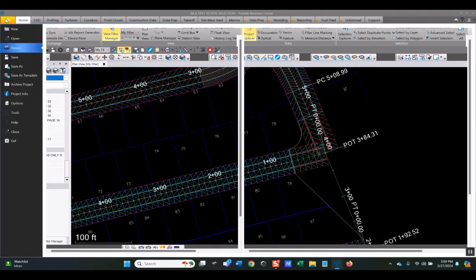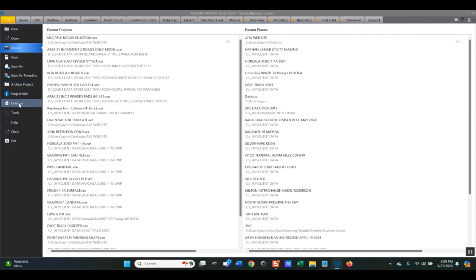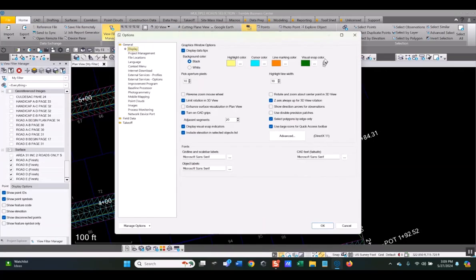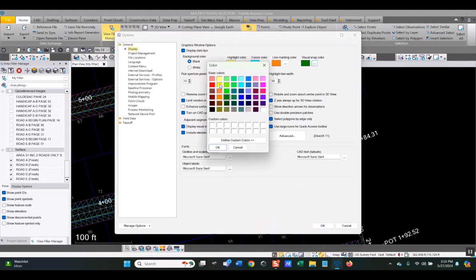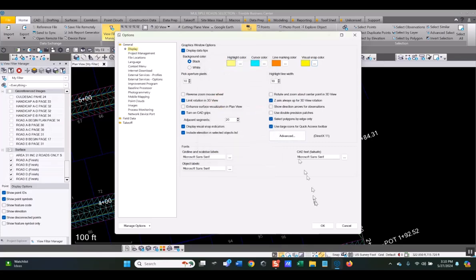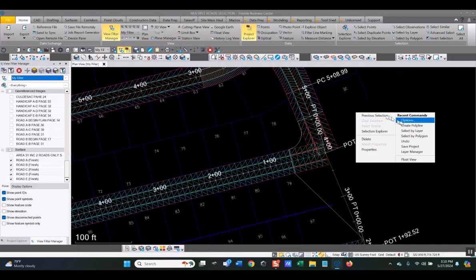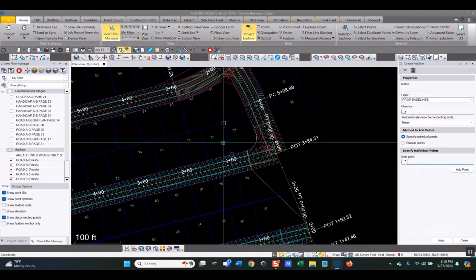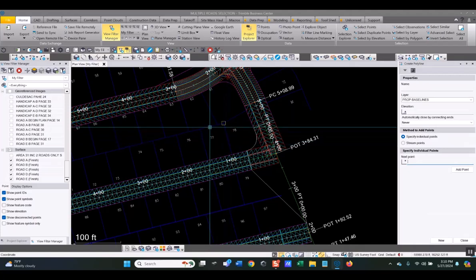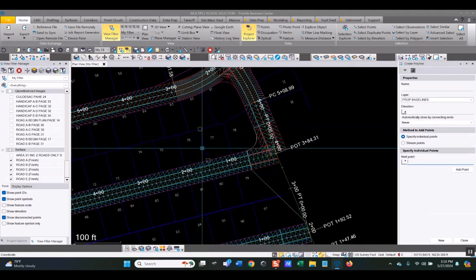File, going back to options. I do recommend that you go to the visual snap color, and I do recommend you pick a very bright, visible color, big time. So I'm going to set mine to the brightest yellow you have. When I say okay and I go create a polyline, see, that makes a huge difference on being able to actually see the visual snaps that are available to you.